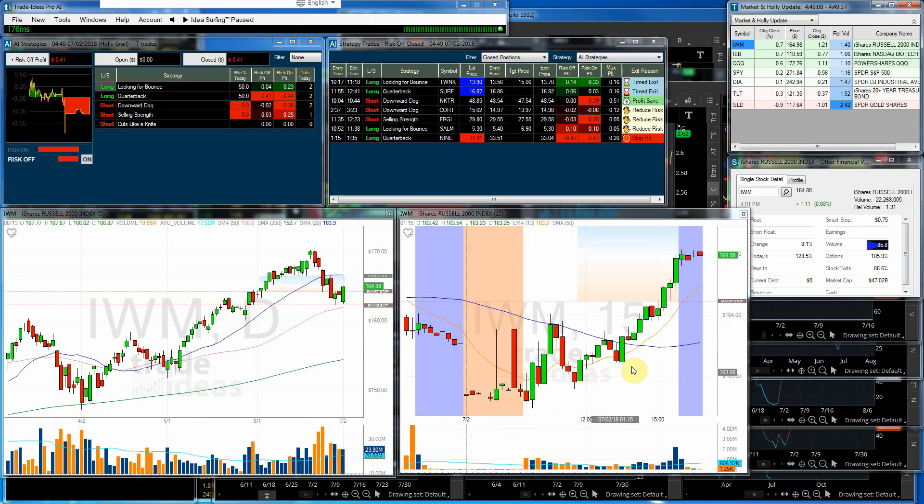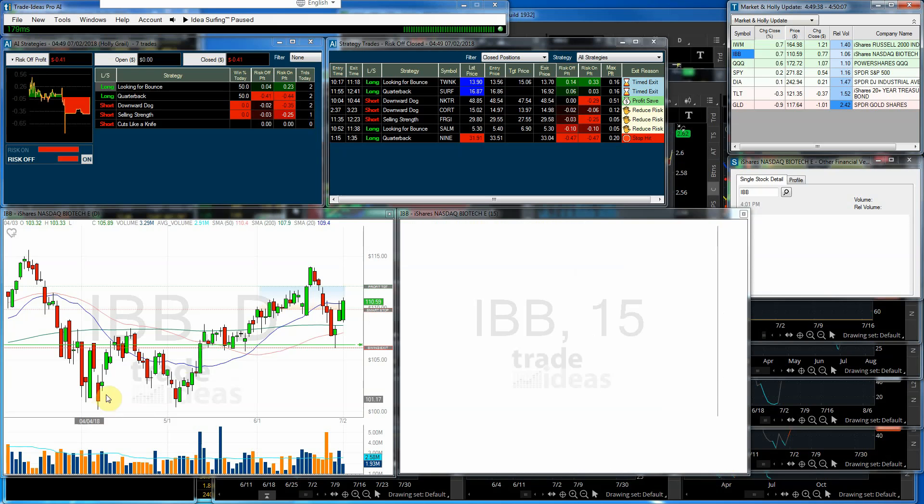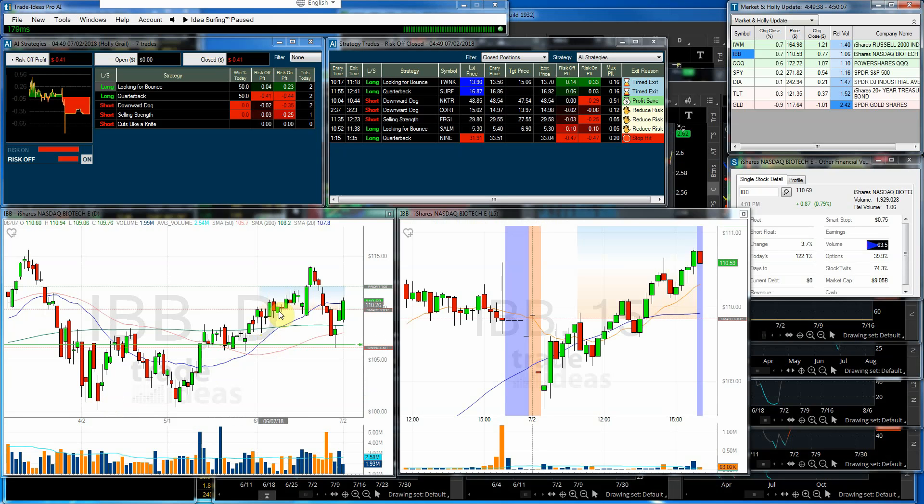You can see here a little gap down on the open and then a lot of volatility, but once we got about 1:30 in the afternoon it was pretty much a straight climb up, closing very near the high. We have this bullish engulfing candle setup — a very nice recovery candle. We'll have to see if we get some follow-through. The top of the candle is pretty much where the high of Friday's candle was, so very encouraging from that perspective.